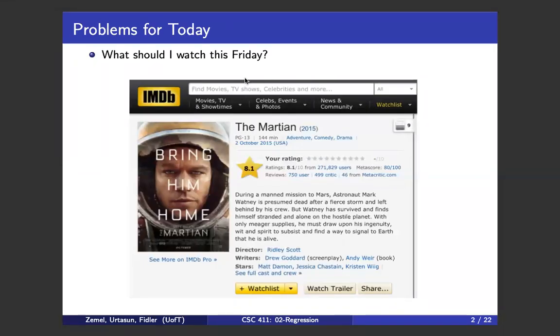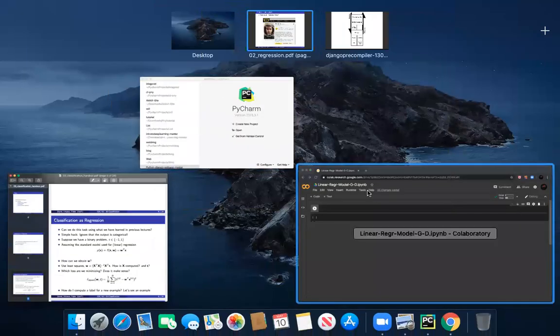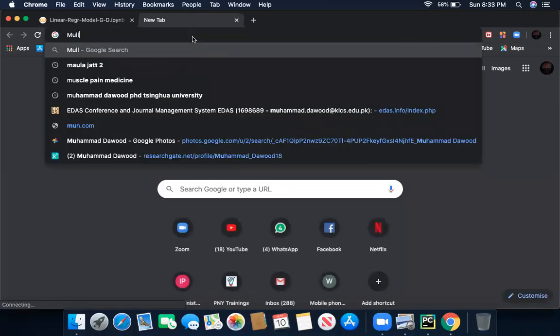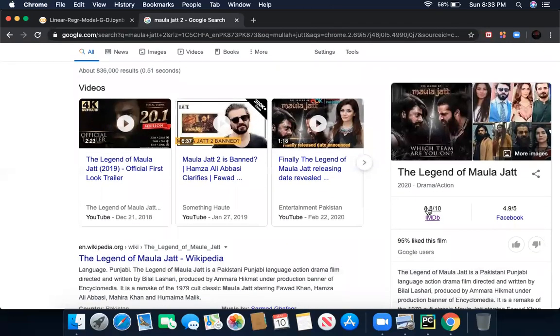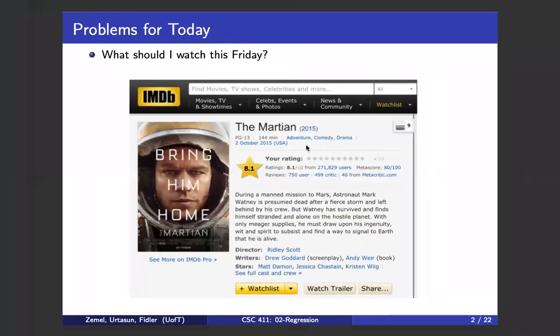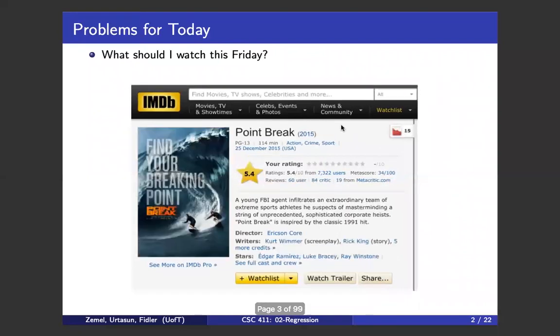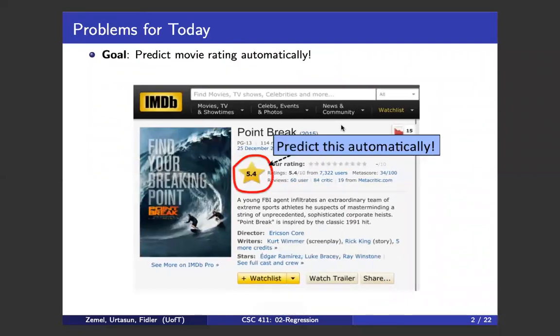So our today's topic is about linear regression and how we're going to predict something using it. If I choose a movie which hasn't been displayed in Pakistan, but today we have a rating on this movie of 8.8 out of 10 on IMDb, even though that movie hasn't been displayed till now. How is IMDb able to automatically predict the rating of the movie?